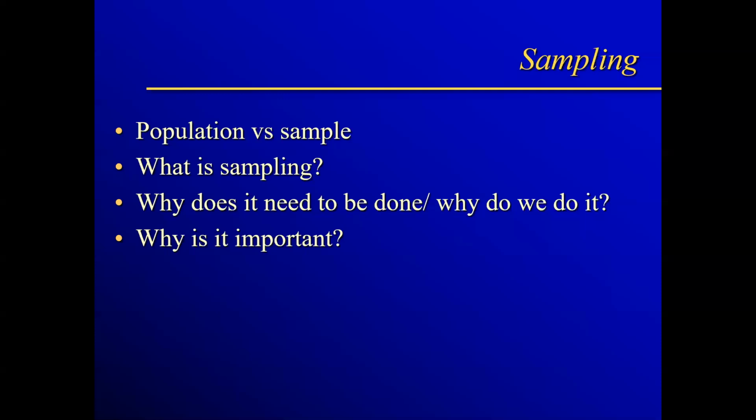Because like you said, we can't test everybody. So we need to find a specific smaller group of people that it would be possible to test. Perfect, right? We can't sample everyone in a population, or we typically can't assess everyone in a population. So we need a small portion of that. We need a sample. And why is it important? Why is it important to get a good sample?